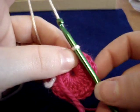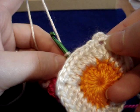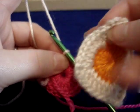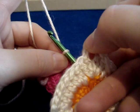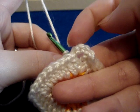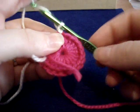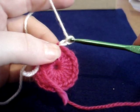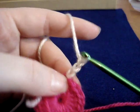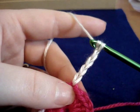Now, for the corner is what we're going to make first. And you have to go up 5 to make this corner and these 2 chains right here. That will create our corner. We're going to go to right about here where my fingernail is. So, chain 5. 1, 2, 3. I'm going to try to stay in frame. 4 and 5.